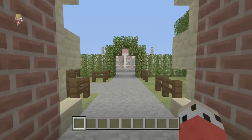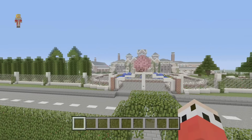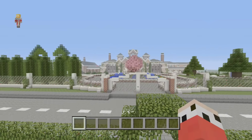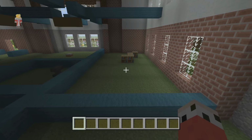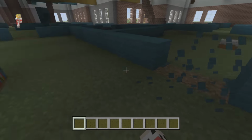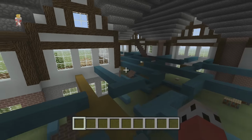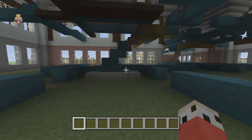In the last one, we sort of went with a room-to-room design. So you'd go through a doorway and just end up straight into the next room. On this one, when you go through a room, you usually end up in some sort of hallway. Yes, there are some rooms to rooms, but you do end up in a lot of hallways, and I really, really like that. We have no door into this one. I'm going to do a double door into the library there and there. Something like that. So yeah, most of the time you're going to end up in a hallway, which is really, really cool.